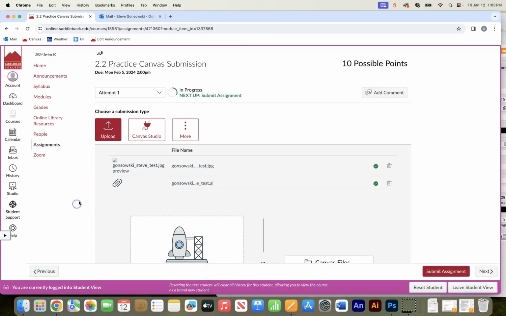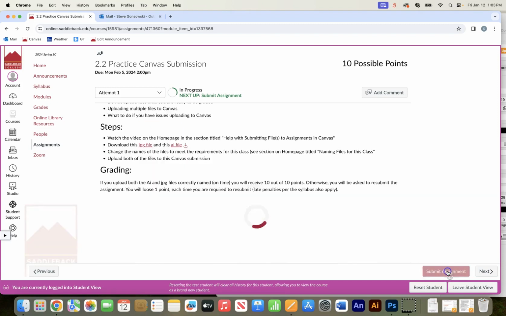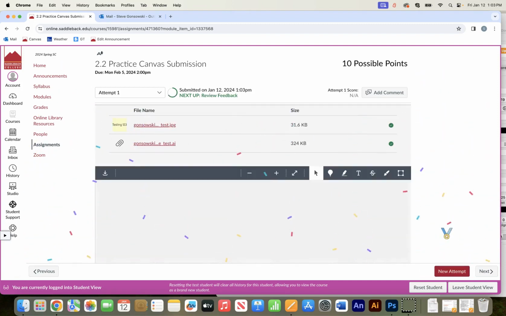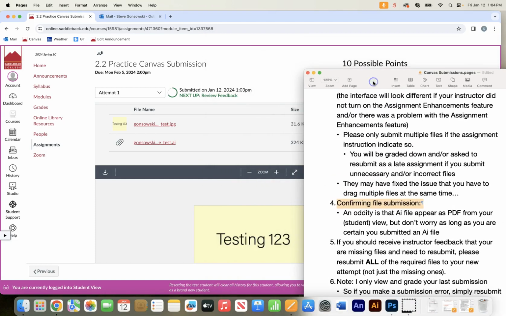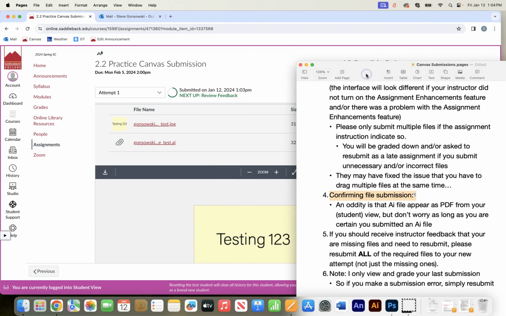Okay, so once you do that, then you just simply come over here and click Submit Assignment. So just take a quick look, make sure everything looks okay. Click Submit Assignment. Now, there's a couple oddities when you want to confirm that you submitted the right files. My suggestion is just be really organized before you submit the files, and then you won't have to worry about trying to confirm. But sometimes we wake up the next morning and go, oh my God, did I turn in the right stuff?